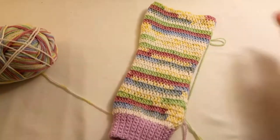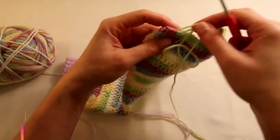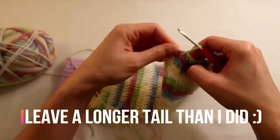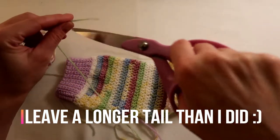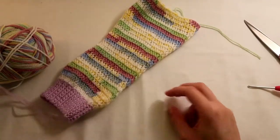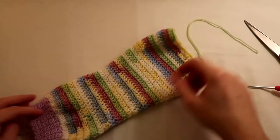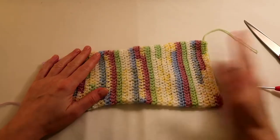So here we are. This is one of my legs. I'm going to fasten off now. So do the usual, just chain one more, and then leave a little tail, tighten. And now I'm going to do the other leg, except with the other one, I am not going to fasten off. I'm going to keep the yarn on so that we can carry on making the bottom.